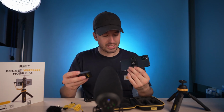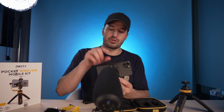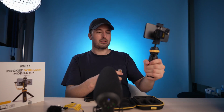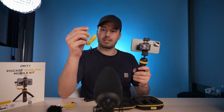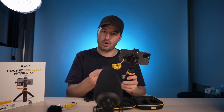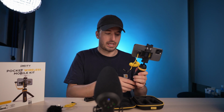You can take the receiver and just slide it right onto the back right here. You still have a cold shoe, and you could put a light right on the top. So let's take this to the bottom thread, get that nice and snug. So now I have my little selfie stick here. And then I'm gonna need to take my USB-C to TRRS, and I'm gonna have to adapt that. There is no iPhone adapter, so you need to have your own iPhone adapter. So this is a TRRS into my little lightning port adapter.